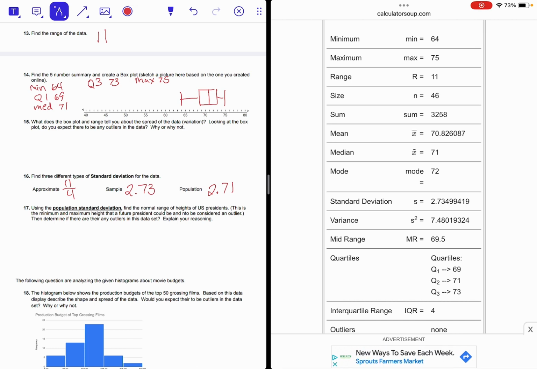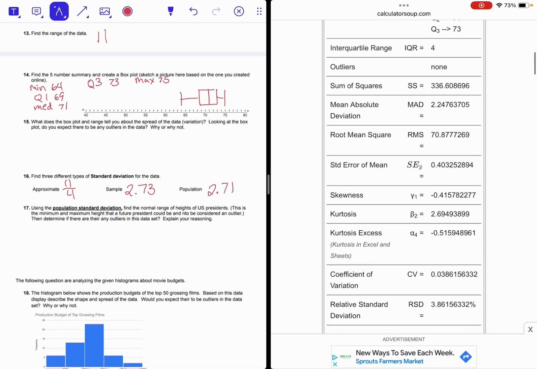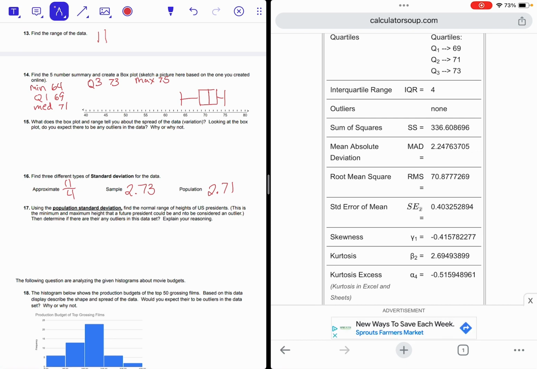I'm not going to do out the rest of these problems in the video. I really just wanted to highlight this particular descriptive statistics calculator. I also want to stress, don't always trust it. It has outliers here, but they may be using a slightly different outlier test. Remember, I said some statistics calculators are a little more strict on what makes an outlier than we are. We're using 2 standard deviations, so you still need to go through and check and not just trust it, which is what you're going to be doing on number 17. If you want to double check your answers, go look at the written key on Canvas, and then stay tuned to the next video where I talk a little bit about the last 3 problems.